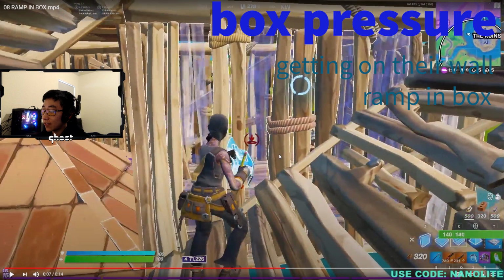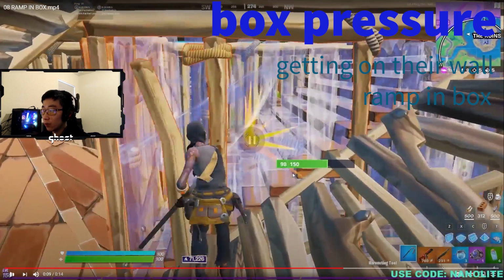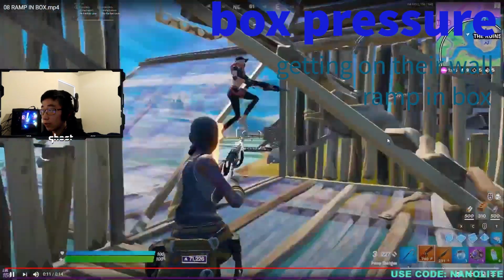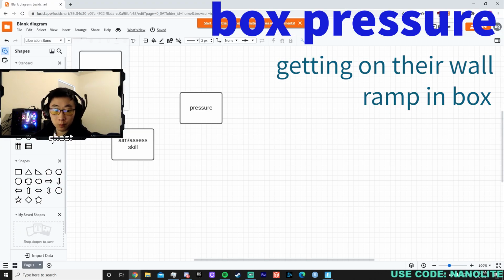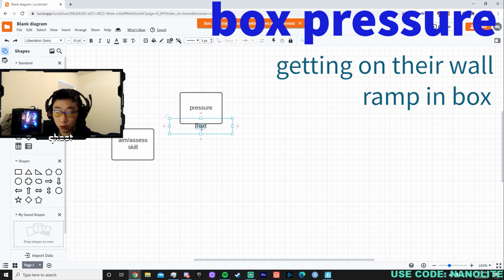So that's just something that you can take time to learn, flipping your ramps and weird angles like these where there's a ramp. But it pretty much just goes back to the same point of building a ramp in their box instead of the wall. And sometimes they just panic and they don't know what to do, and I just walk in their box and I get a free kill. Okay, so that's one thing. There's ramp and box. That's one way to pressure.